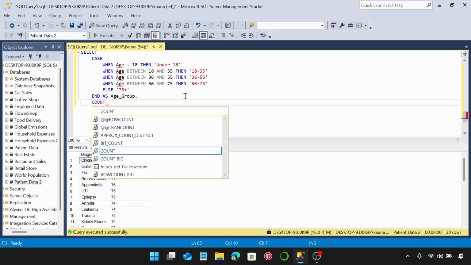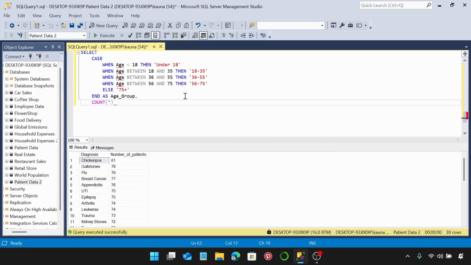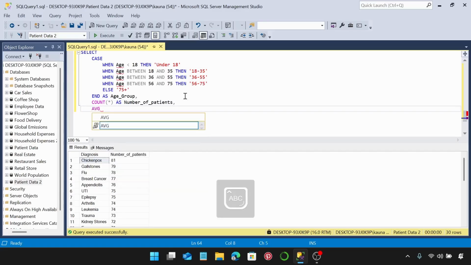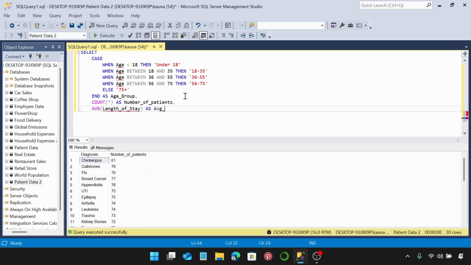So we'll do count of all our patients as number of patients, and we are going to get the average length of stay as average stay, and let me just copy this instead of writing it out again.